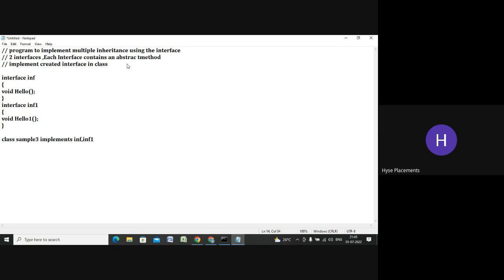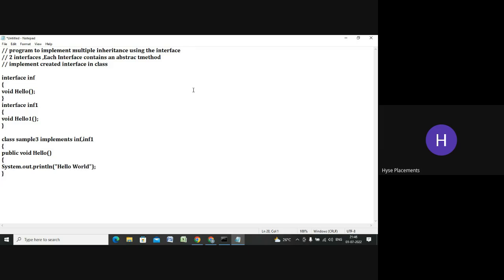If the examiner asks how you can implement multiple inheritance using interfaces, you can write this particular program. Now public void hello, I'm going to write my method. System.out.println, keeping that in mind, and I write hello world.